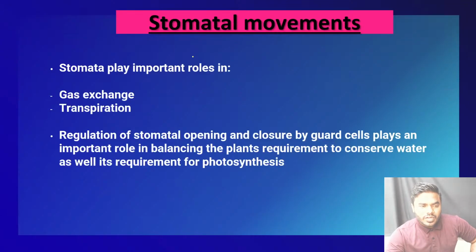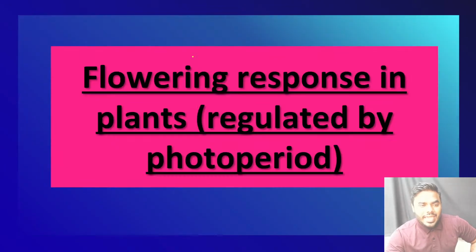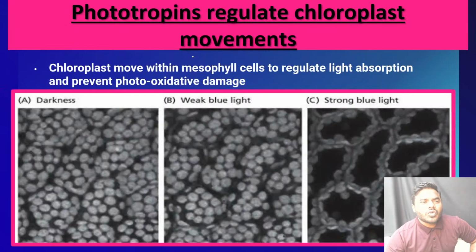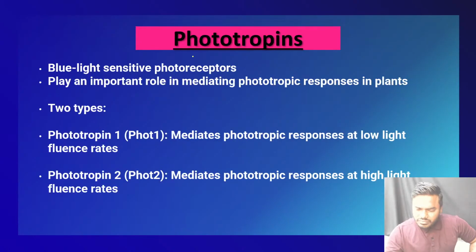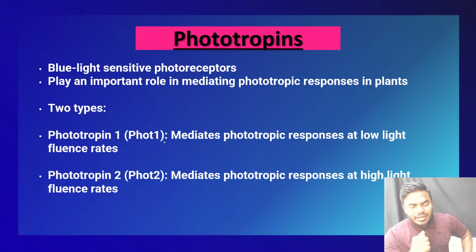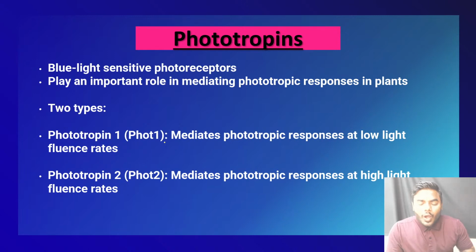From the phototropin only, friends, we can get experiment-based questions. That is the process called photoperiodism. Let me explain briefly here. Once again, keep comparing with cryptochrome and phytochrome. How many types of cryptochromes are there? Cryptochrome 1, cryptochrome 2. How many types of phytochromes? Phytochrome 1, phytochrome 2. Same way, how many types of phototropins are there? Same, two types of phototropins.